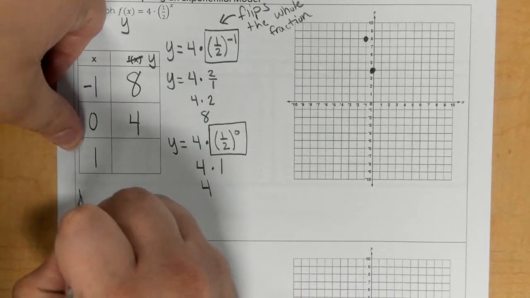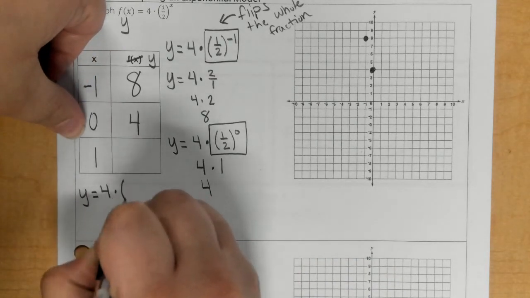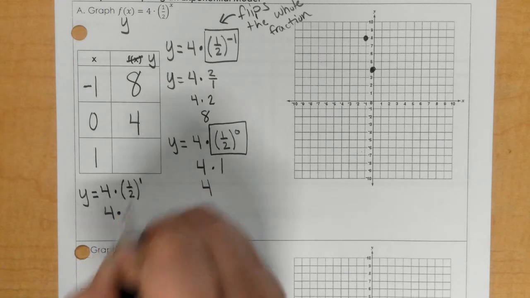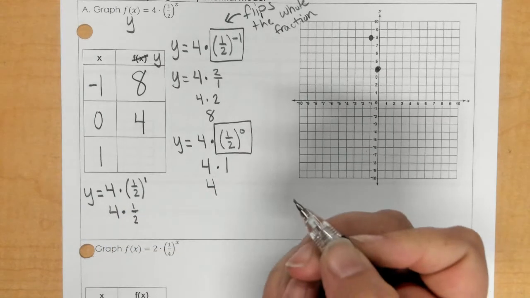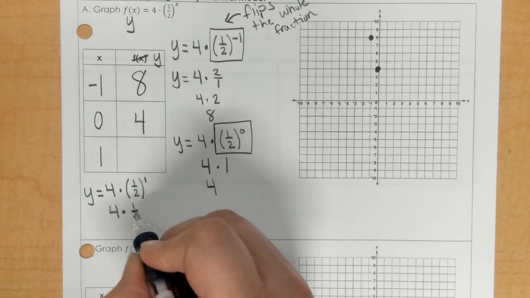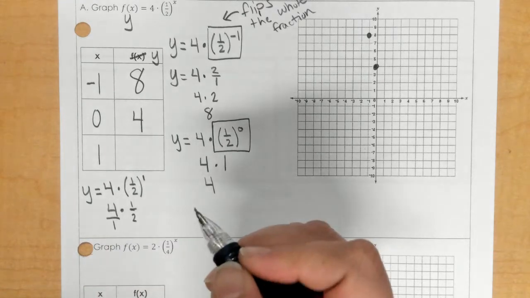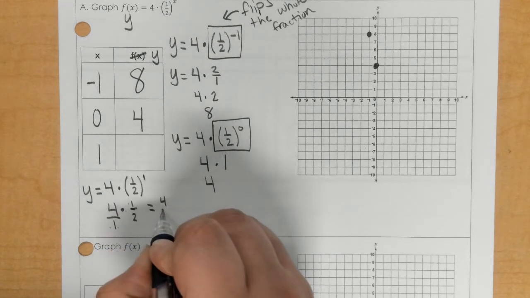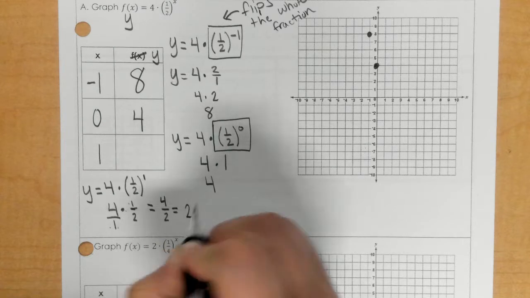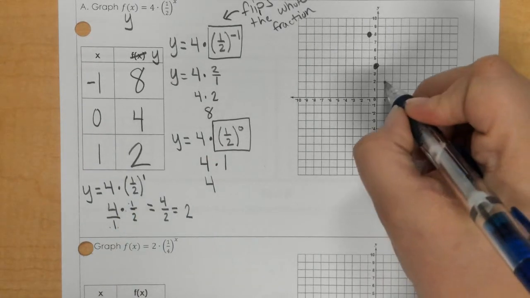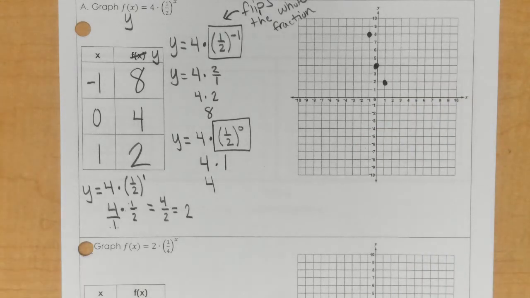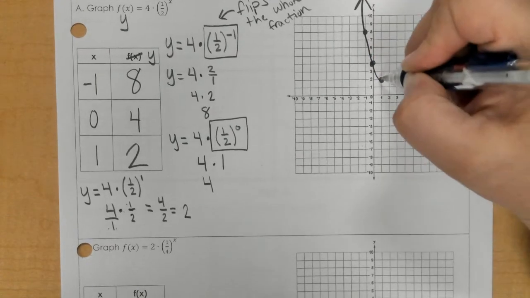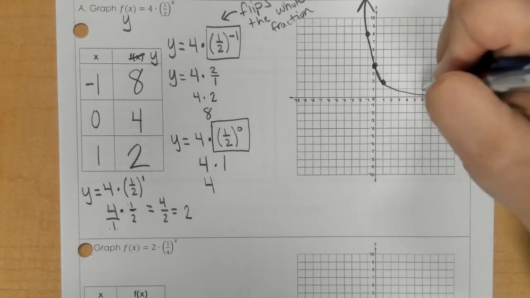Okay, and then lastly, we plug the 1 in, so I have 4 times 1/2 to the first power. So 1/2 to the first power is just 1/2. Now you can see that I have this whole number 4, but I have a fraction. So I make the 4 a fraction, putting it over 1, and I say 4 times 1 is 4. 1 times 2 is 2. And if I divide those, we get 2. So I would graph 1, 2. The only difference here is that my curve will be going the other direction. Okay, so let's draw the curve here. Again, we're going to get really close to the x-axis, but we actually don't touch it.